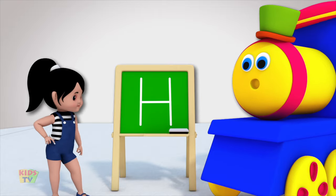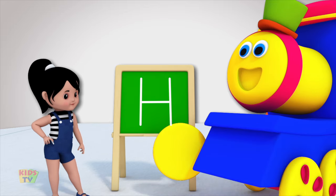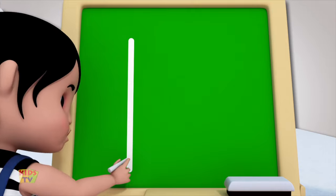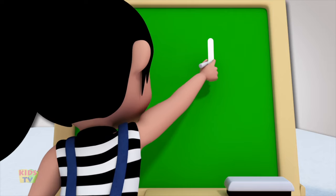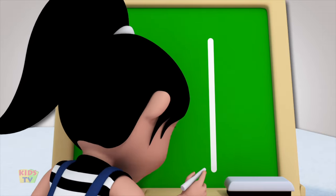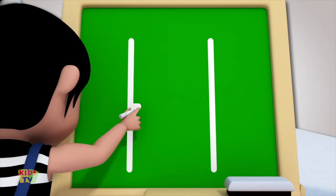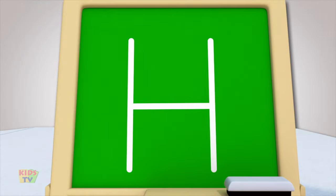Good job, Polly! Thank you, Bob. You helped too. Do you want to try on your own this time without my help? Yes, I would like to, Bob. Draw a standing line going down. Take your pencil a little away from where you started and draw another standing line going down like this. Then take your pencil to the middle of the first standing line and draw a short sleeping line joining it to the middle of the second standing line like this.